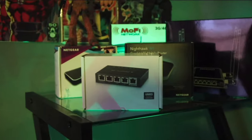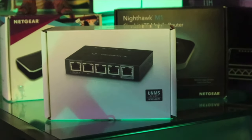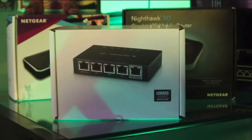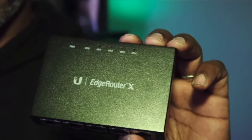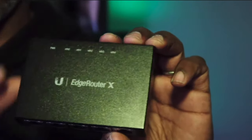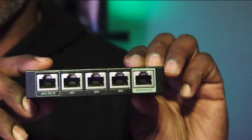Now, first we have the Ubiquiti Edgerouter X. Now, this router came out about 5 or 6 years ago and retails anywhere between $50 to $80. It's not a large device. As you can see, it fits right into my hand. It's designed a little different. The lights for the active Ethernet ports are at the top of the router, and at the front of the router, you have your 5 gigabit Ethernet ports.